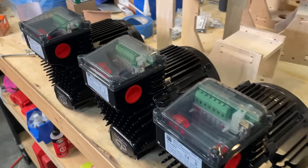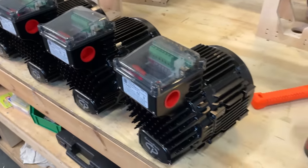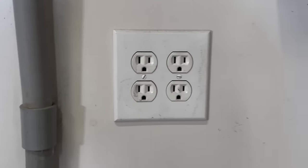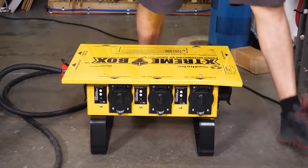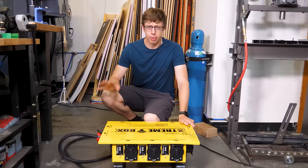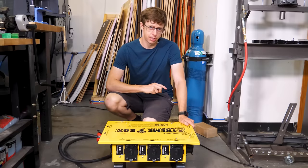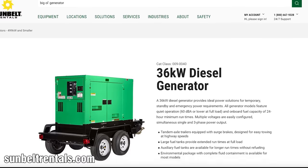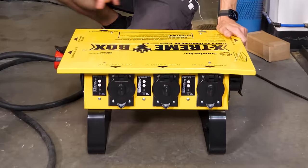So one downside of using really, really, really ridiculously overpowered motors is that I don't physically have enough power coming out of my wall for them. Well, not yet at least. This is a power distribution box, and it's used to power a medium-sized construction site, or in this case, a medium-sized basketball hoop. You feed it with a generator or another high power source, and it'll split that up into a bunch of independent outputs.